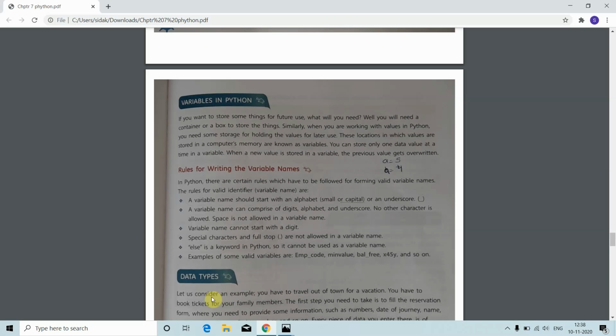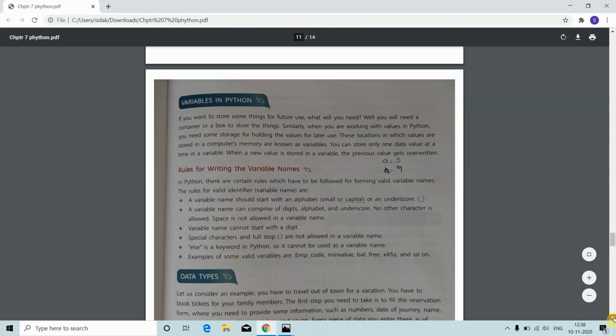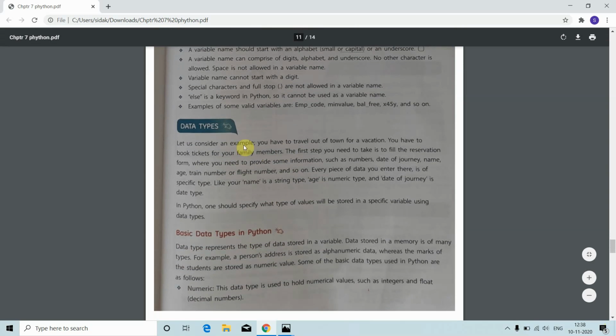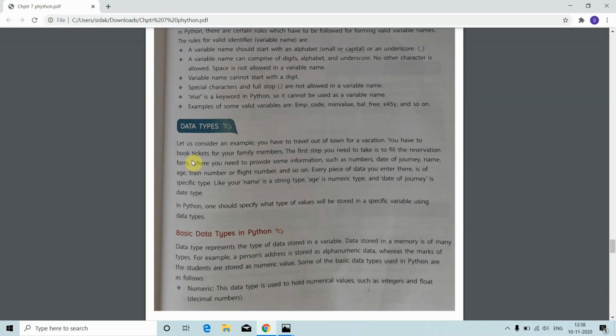Is it clear? And next is data type. Now we know, for example, if you have to go out of station for a vacation, then for that you have to book tickets for your family members. Okay, and for this the first step is you have to fill the reservation form.